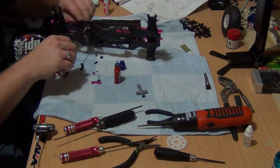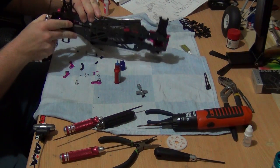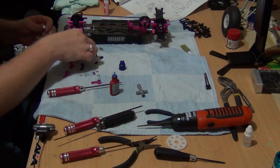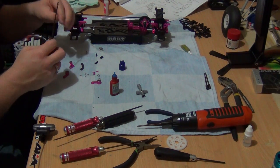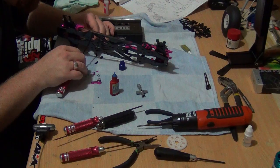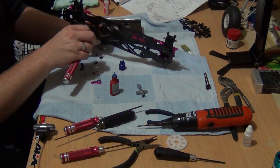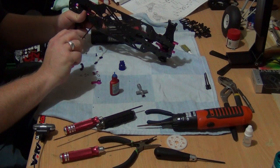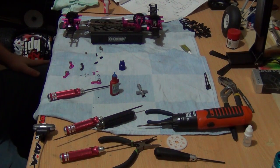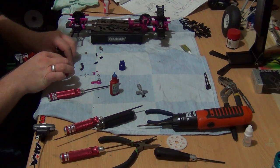Alright, so we'll just put it on its side here. Do it fairly tight. Same procedure again. Chassis on its side, the post. Alright, so that's that part done. So now what we'll move on to is basically starting the assembly of the rack.